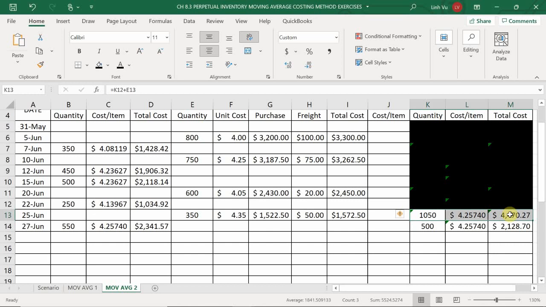Okay. Any questions in regards to moving average? No, it's fairly simple. It's like the heart of LIFO now. Exactly, right? FIFO and LIFO are a lot harder because you have to keep track of what came first, what came last, especially LIFO because you're constantly making new purchases, so you have to keep recalculating whichever batch came last. And this one is straightforward, especially if you use Excel. You don't need to worry about split pennies either in this case. You just figure out the numbers and just have your constant formula, just constantly recalculate your average cost. Okay? Any other questions?